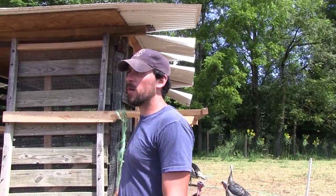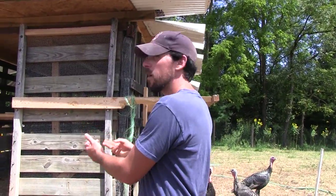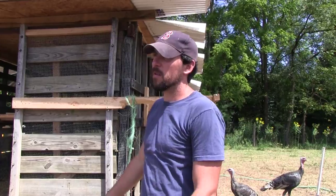That's the only control I have, is their food, water, and their main perches. Did you hear that? Rocco said his only control is when he moves the house, the water and the feeder go with it, so that's where they go. If he moves it over there, they'll move in that direction. Other than that, I think it was a huge relief for him to hear me say, just let them go. They're up there.